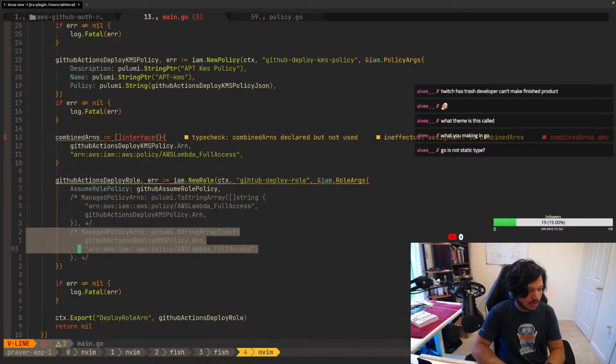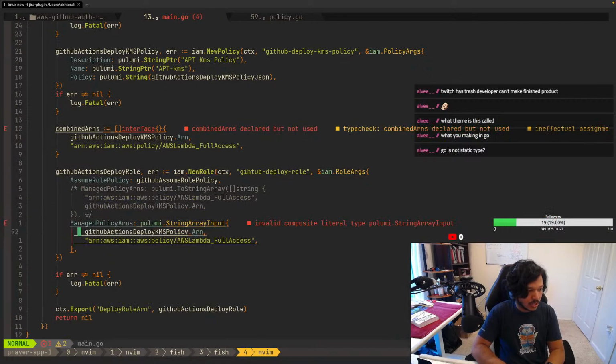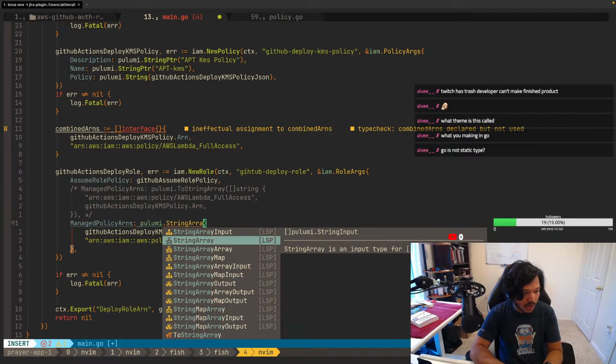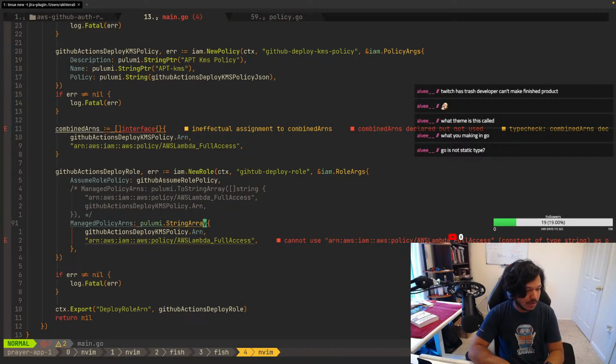And so I'm trying to use something like this, where I'm calling a string array input, but I can't call it. So it's invalid composite literal type Pulumi string array input. Right? So maybe I should just use string array, and I have to play around with it.